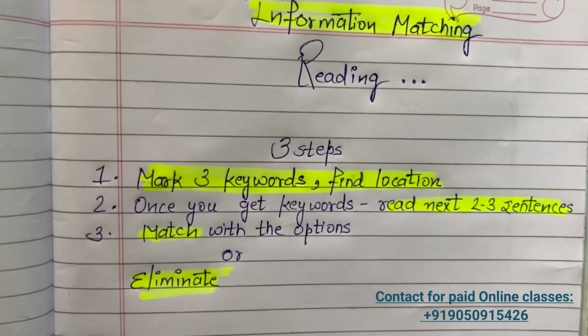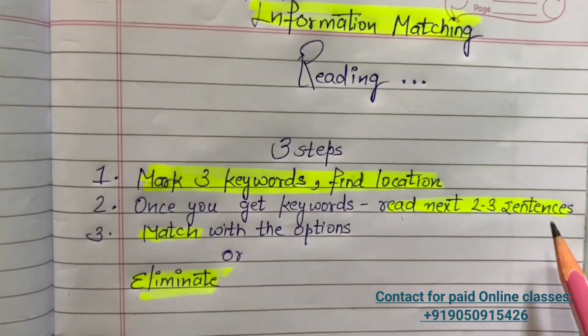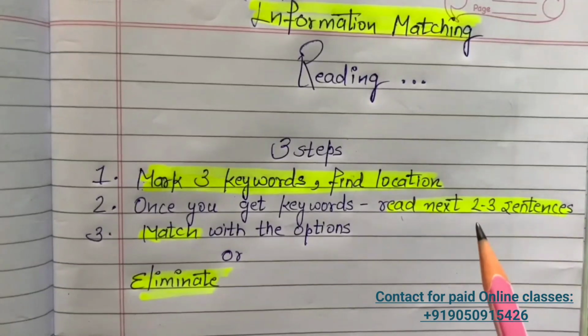So in information matching sort of questions, what you will have to read, whenever you get your 3 keywords, at least 1 or 2 keywords will be given the same way they are given in the question. Alright? Then you have to read next 2 to 3 sentences. That's it. Always give command to your mind that this is the only stuff you have to read. Because when our mind knows that I have limited content to tackle with, it can fully concentrate upon the content. IELTS reading is all about concentration. And concentration can be achieved once you control your subconscious and conscious mind. I hope you get that point.